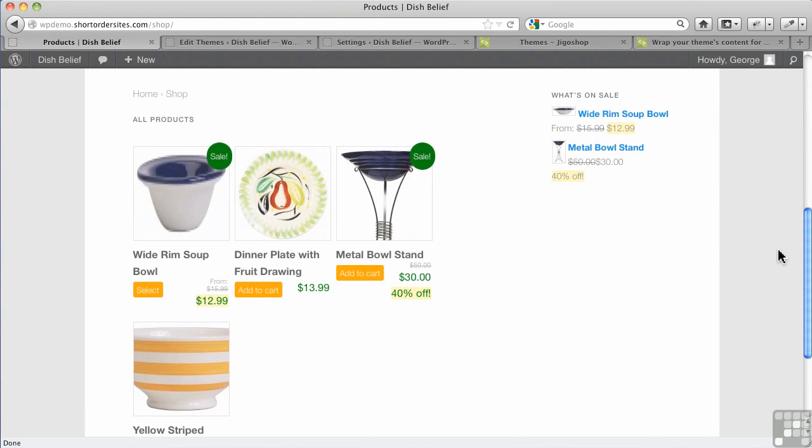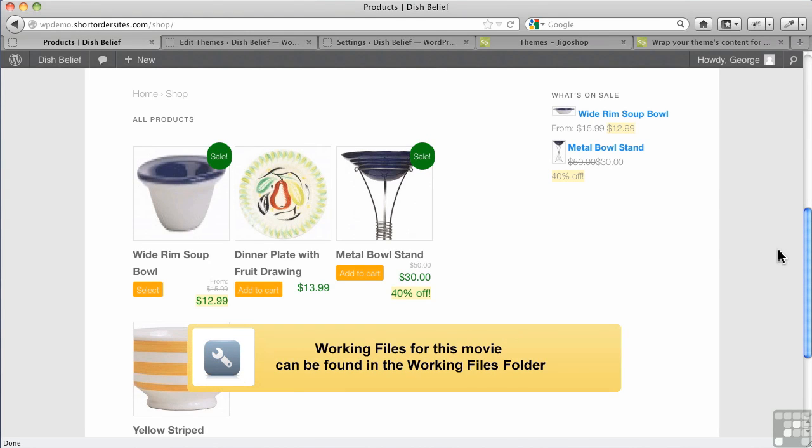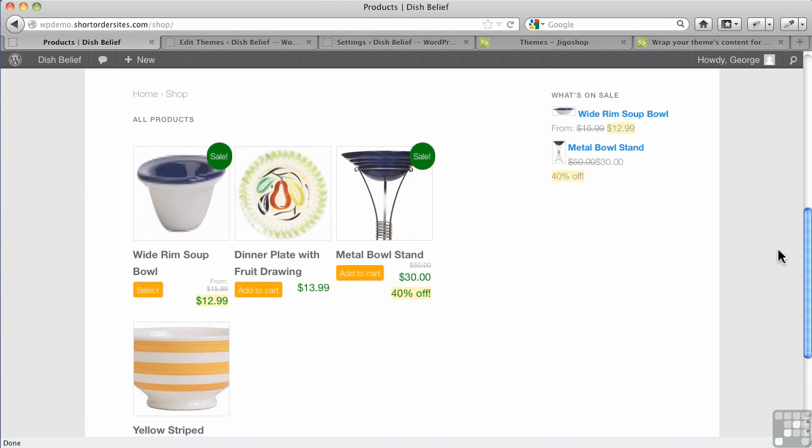In this video, I want to look at how you can work with JigoShop styling right out of the box. The great thing is JigoShop does a lot for you. In fact, I've removed some of the changes I had made for JigoShop just for the sake of clarity, and you're pretty much looking at JigoShop out of the box. There's the odd thing here that's controlled by my theme, but most of this is JigoShop.